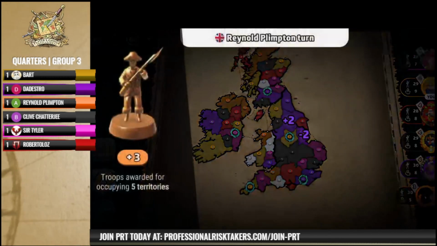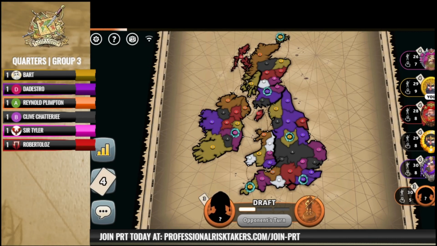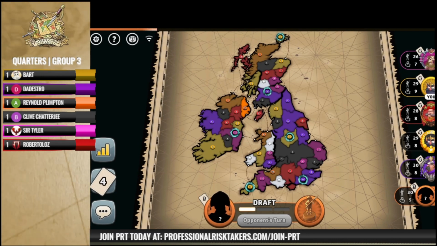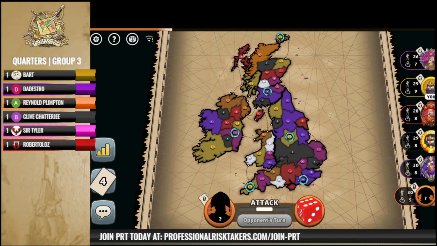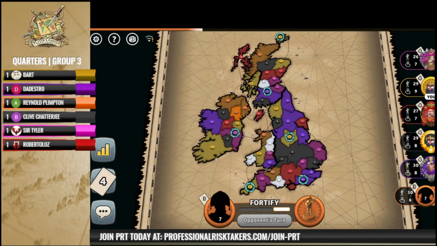And then the 4 and the 3 in Scotland, Plimpton also can't quite get to. So, yep. Tyler can kill Bart, though? Yeah. A Tyler kill on Bart is going to be tough if it's with Tyler getting the trades that he's going to be getting. Unless Clive kills Dedestro on the second sequence.